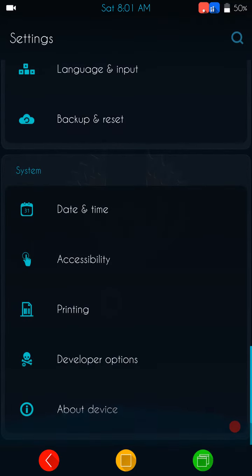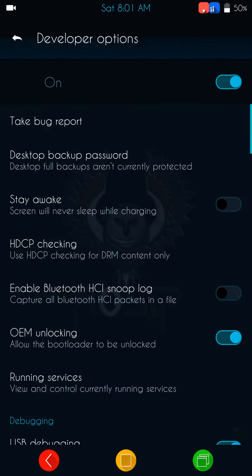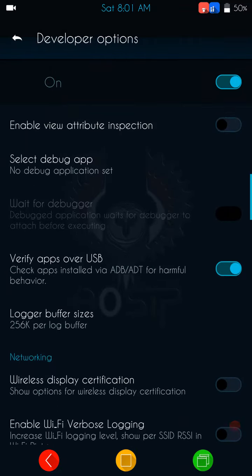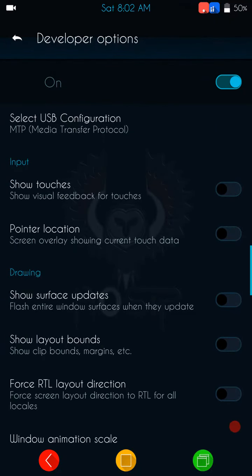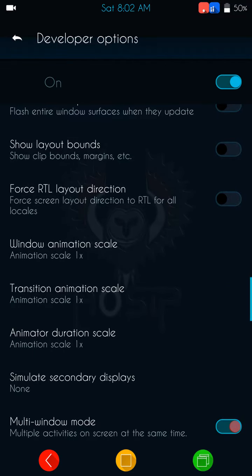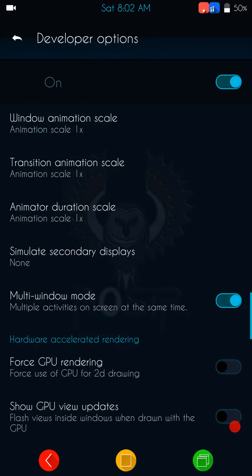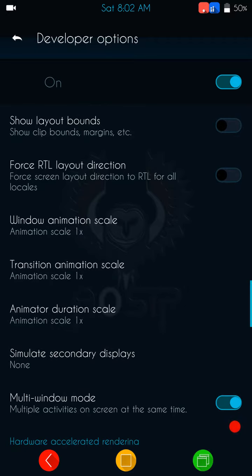Okay, let's see. The ROM is basically the same as most all other Marshmallow ROMs. You are going to find all of your settings under the developer options the same as the rest of them. You find your multi-window mode right around your window animation scale, transition animation scale, and animator duration scale.